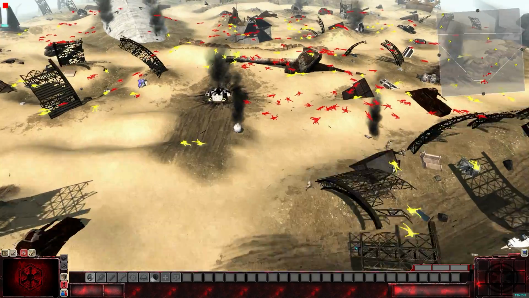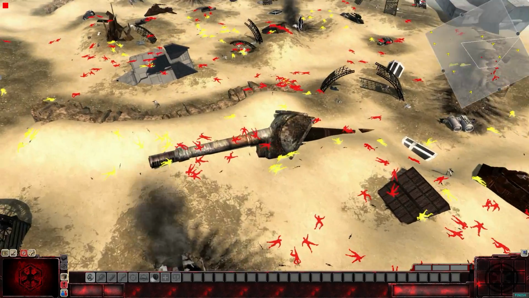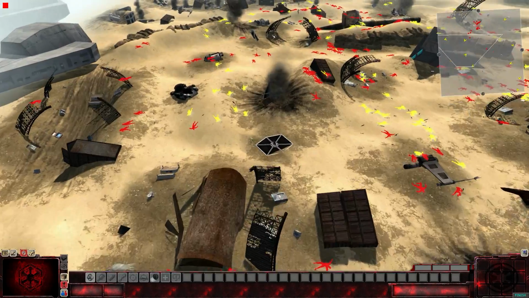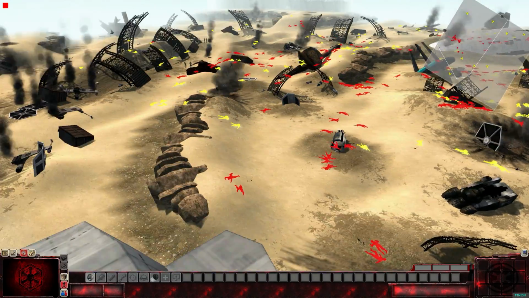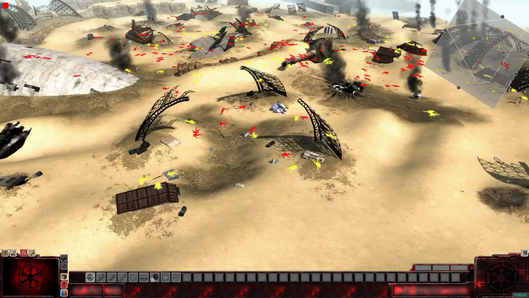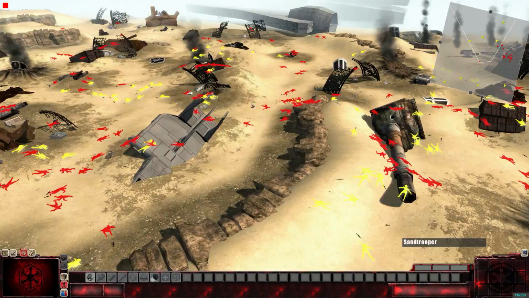Wow, look at this battle. The red represents the rebels, and they've lost hundreds today. What a crushing victory, in a way. Well, a Pyrrhic victory is rather the word. And look at the yellow here. That is the Imperials. They've lost quite a bit less.